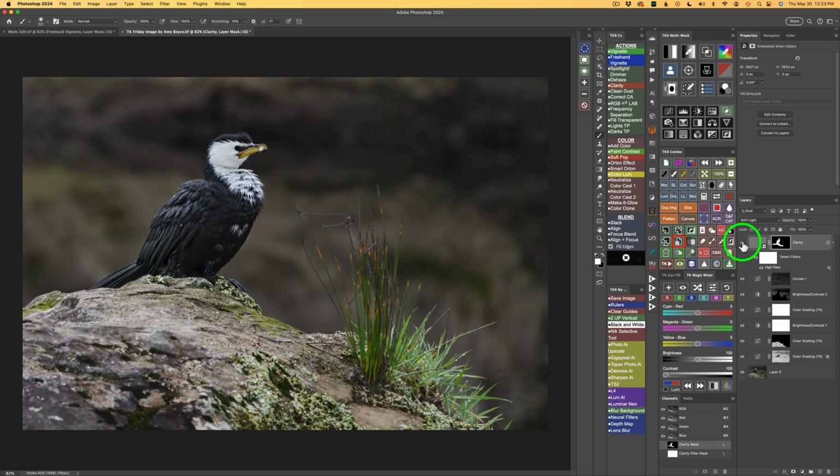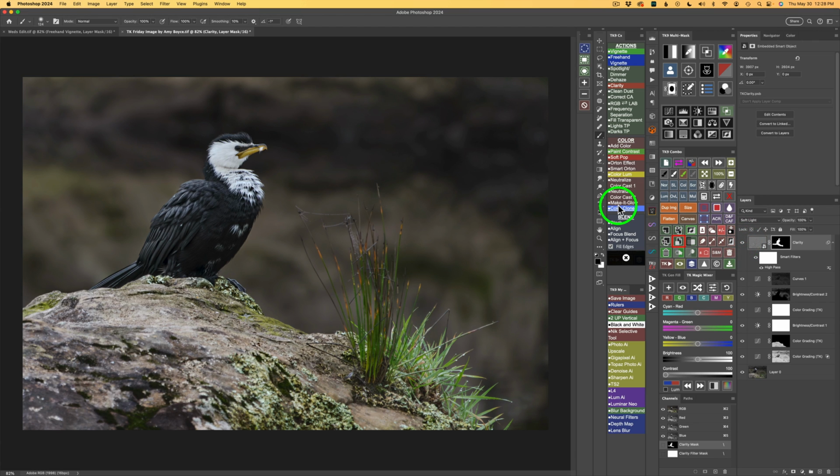Now, here is before, and here is after. Now, what I want to do is click on the black brush button, and with a really small little brush, I'm just going to paint it off this eye here. It darkens that eye up a little bit right there, and I don't want that. So I think that's good. So let me shut this layer off again. Here is before, and here is after.